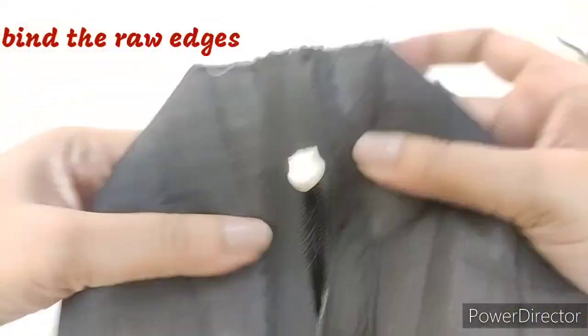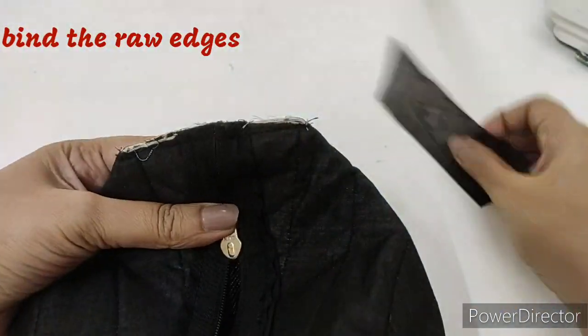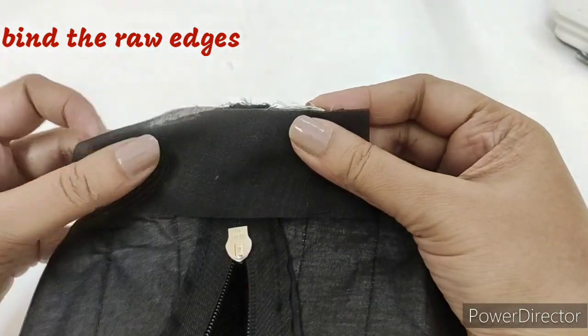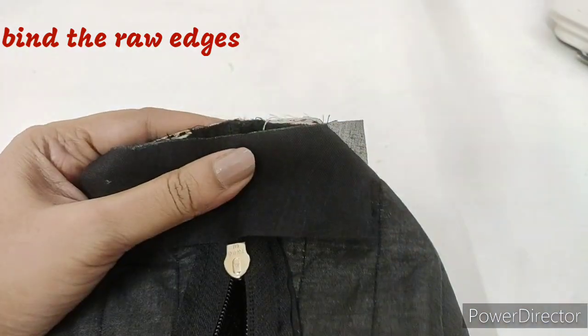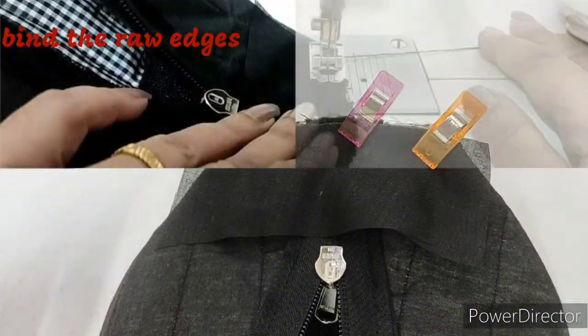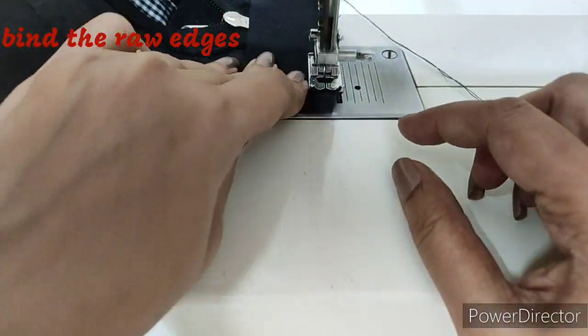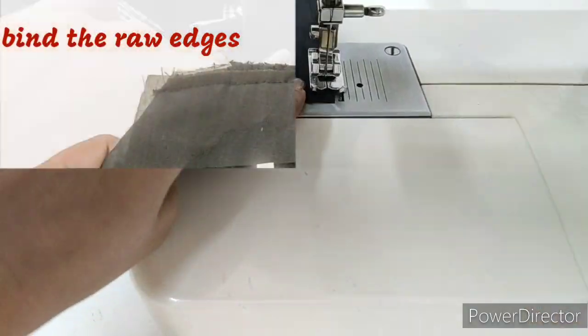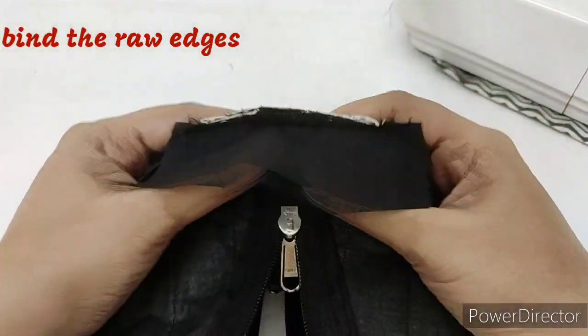We'll do that on the other side also. Place the bias binding strip and clip it. We need to make a stitch on this. So here is a simple straight stitch. Stitch is done. Flatten it, turn it to the other side.